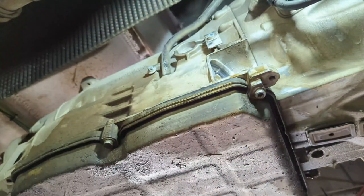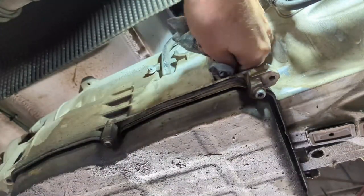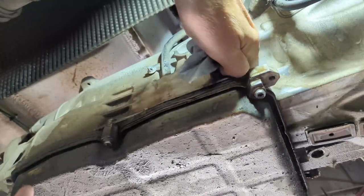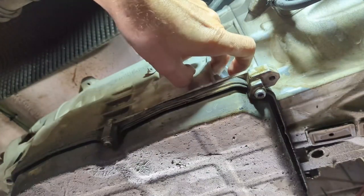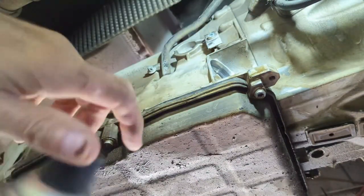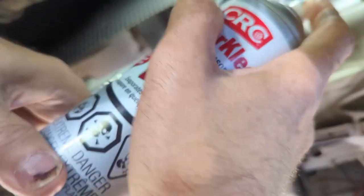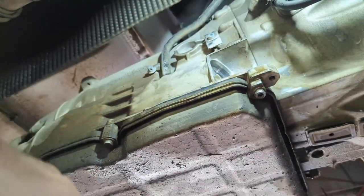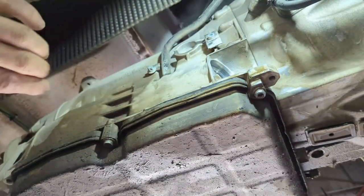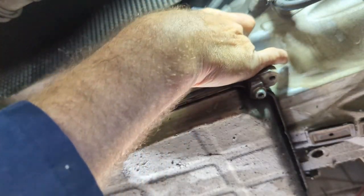I'll set that aside. I don't think I need to clean too much, but I'll give it a little clean around the edge here. I'm going to spray a little sensor cleaner or contact cleaner on the contacts, but I don't want to put too much because it goes right into the transmission. I'll give it a little shot there and clean the plug the same way. It's a clean paper towel — you're exposing that right to the transmission, so that's all open inside the casing.